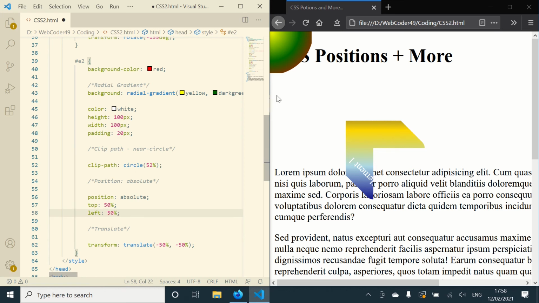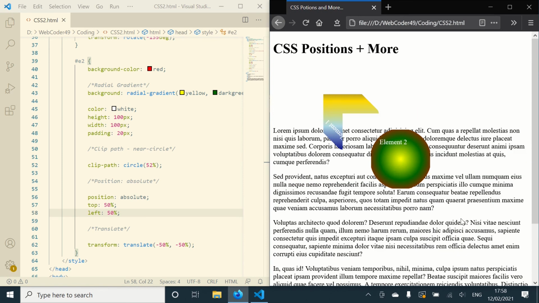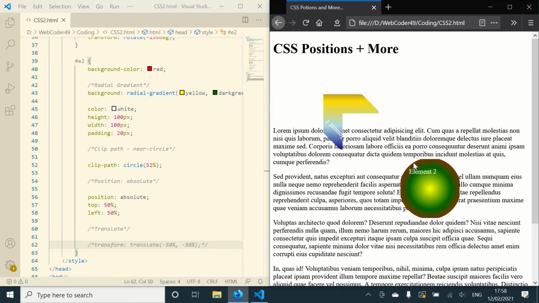That would normally make the top left corner here. But this time, it's the center, which is in the center of the screen. And that's because the center is now where the top left would be. If I delete this translate, or not delete, copy it out so you can see it later, the top left corner, although I'm not visible because of the clip path, is in the center of the screen. So that's how you center elements on the screen using transform translate.